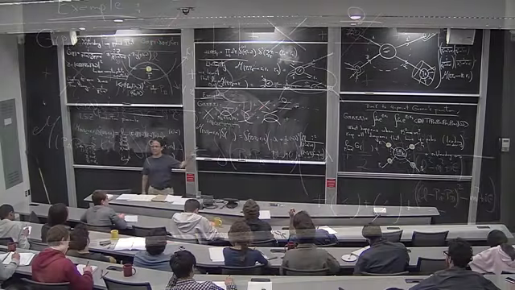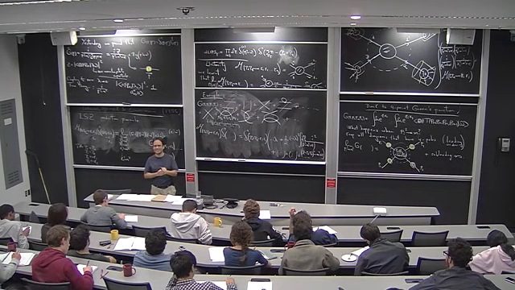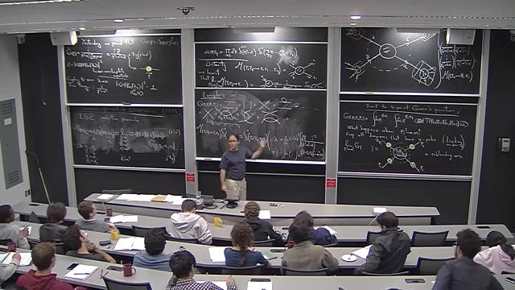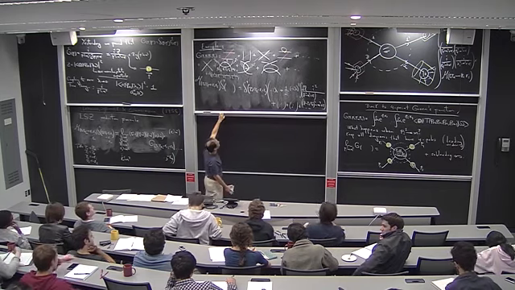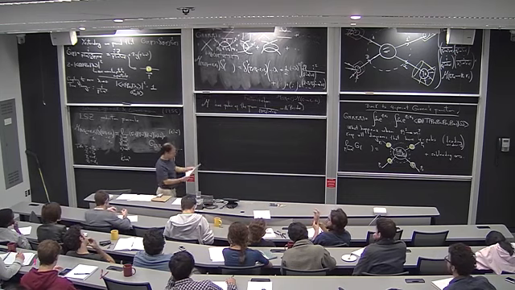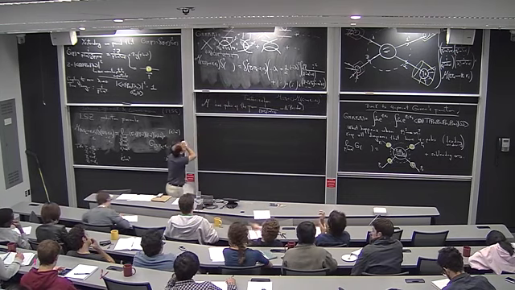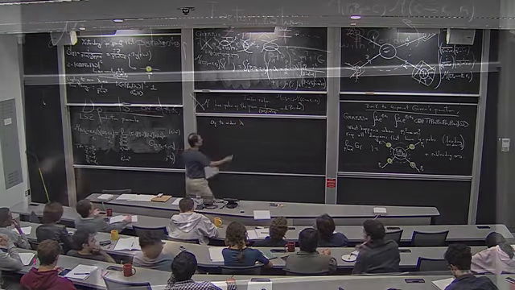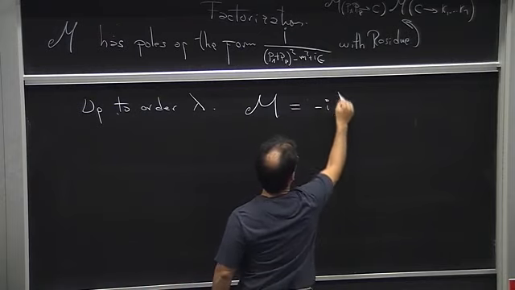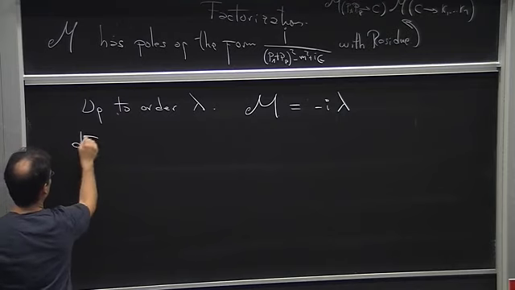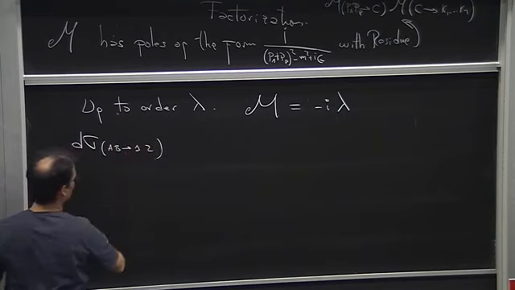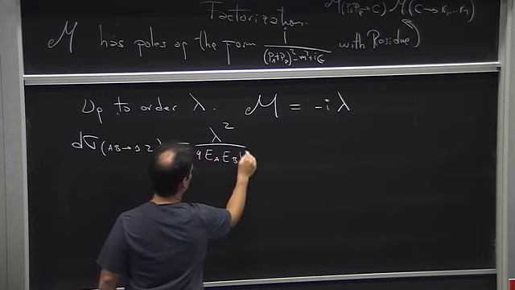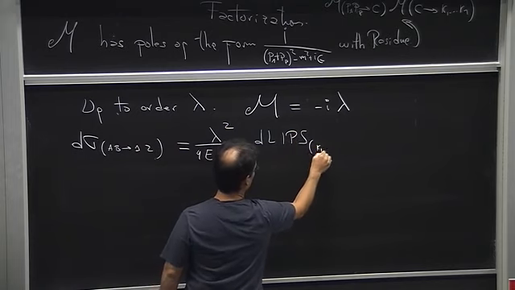So this is great. Of course, there is always a little dark cloud in the formula. What do you think it is? Yes, that this integral doesn't exist. This integral is infinite. But still, to order lambda, we can be happy, right? So let's conclude this part by saying, well, to order lambda, M is minus I lambda, and therefore our differential cross-section for AB going to 1, 2 is equal to lambda squared over 4 times EA, EB, B, and the dLIPS of particles K1 and K2.